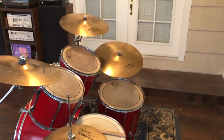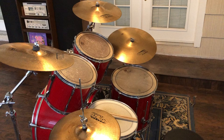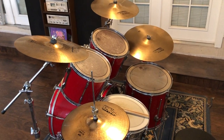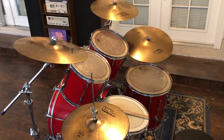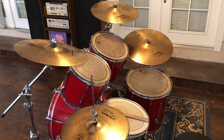the sound of the kit, and I will probably do a review of it after I put some heads on it, or maybe I'll wrap the tom and the floor tom and bass drum that I have for it too. I also have another 22 and an 18-inch floor tom, but it's not the right finish. It's a midnight blue, I think, or midnight ocean or deep ocean. I can't remember all the color names anymore. But yeah, I'm gonna play it and let you hear what it sounds like.